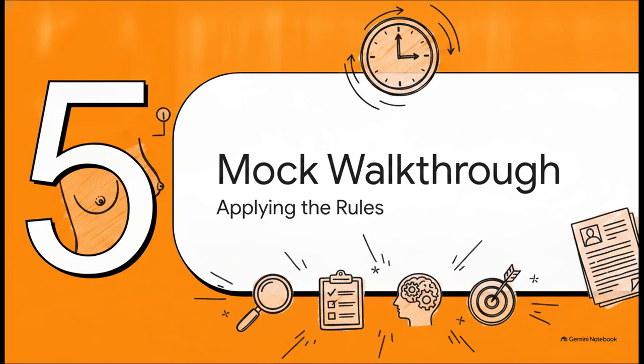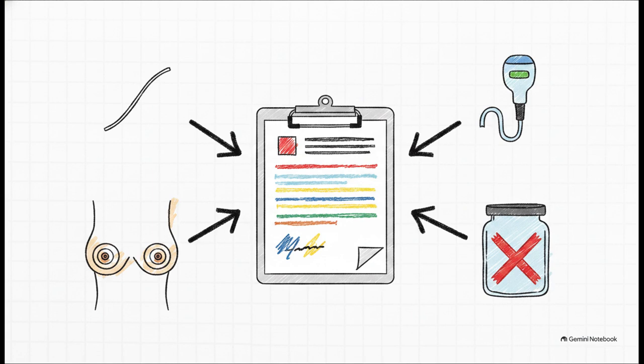Okay, let's put all of this into practice with a mock report walkthrough. Imagine we just took our imaginary highlighters to a really dense, overwhelming operative report. By strictly sticking to our 4-step framework, we bypass all the surgical fluff and extract only these exact, defensible billing variables. Ready? Step 1. Procedure is a localization wire. Step 2. Imaging is ultrasound guidance. Step 3. Biopsy status confirms absolutely no tissue was removed. It was strictly for localization. And Step 4. Quantity reveals 2 distinct lesions, which means 2 separate wires were placed.